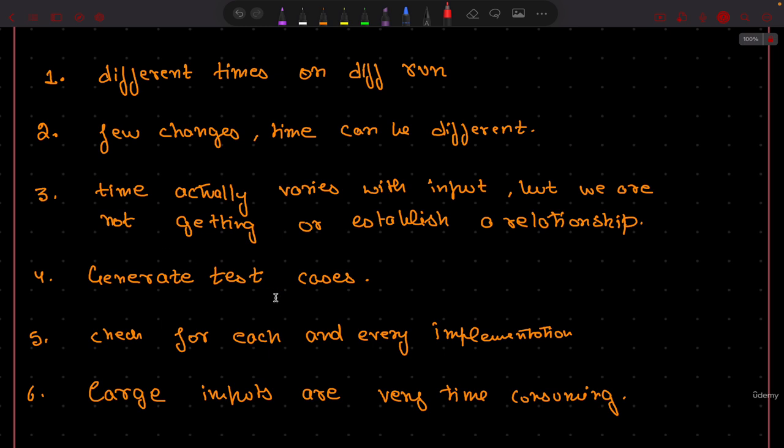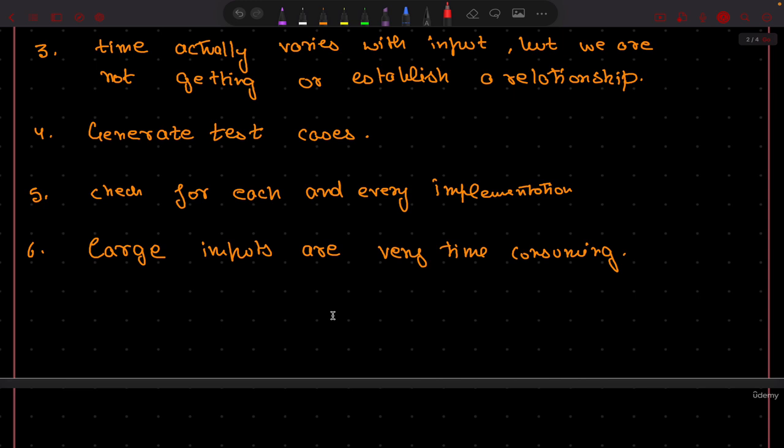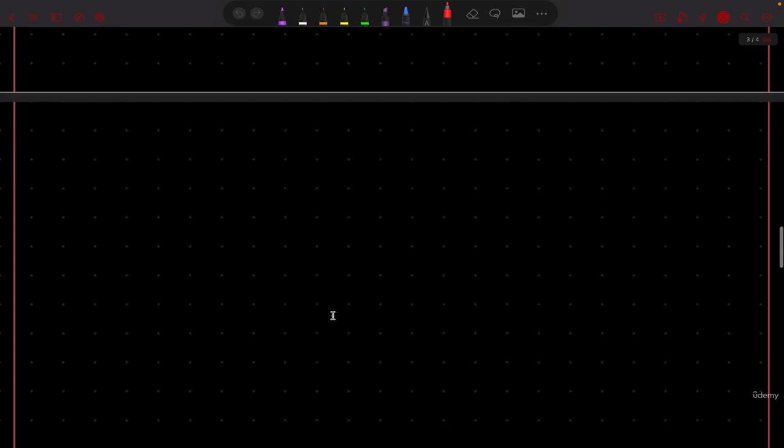For example, for Google, the problem occurs when it has to go through lots of pages to get the result, right? And not just, let's say, the first page which is scraped, that's the result it wants to just return, right? So these are some problems due to which we will actually not be doing this kind of analysis for an algorithm, because you can imagine if we try to do this, we will keep on doing that.